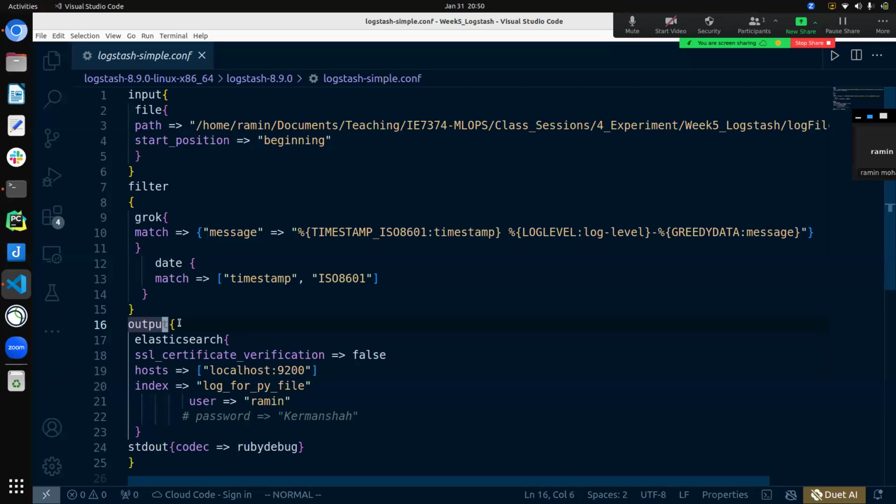On Elasticsearch, it doesn't require a certificate. I force it to false. For some of you that had issues with certificates, maybe all we need to do is also force it to false. We don't need to verify it because it's just local. You wouldn't do this in a company, just local, right? You pass the address to the host. I want to post the result to this IP address, and you create an index for it.